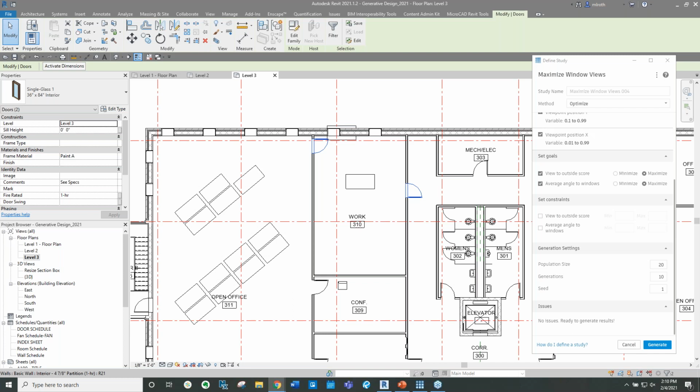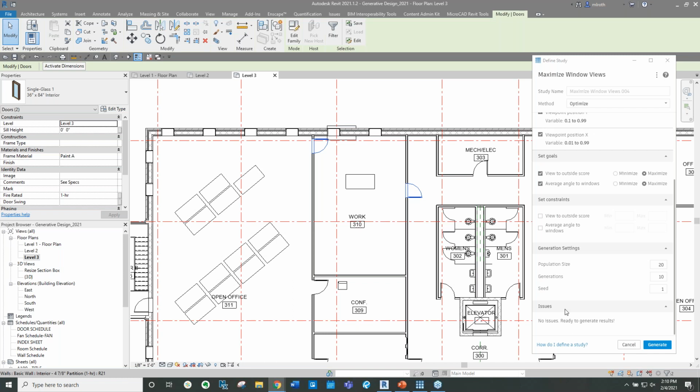So the seed actually will appear in optimize, randomize, and also like this. So just to be aware of that. And the seed just provides a starting point for that algorithm. So if you start at 1 every single time, in a lot of instances you are going to get those same results. Whereas if you would start your seed at 2 or 3, you're certainly going to have some different results possibly within there. So last but certainly not least is issues.